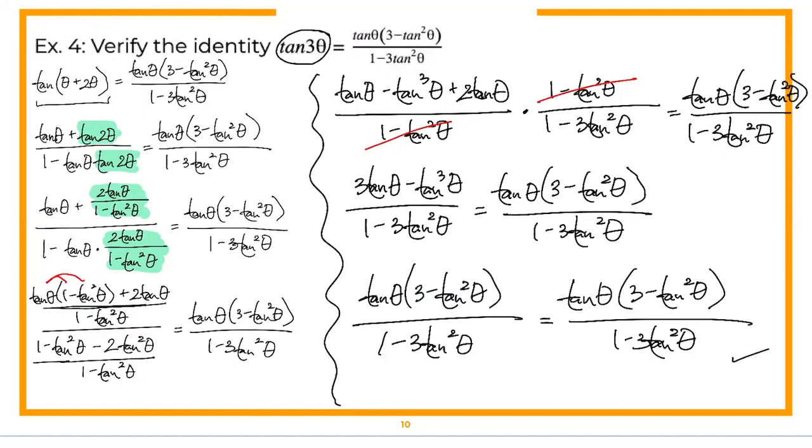So a lot of algebra in here. I know that sometimes the algebra gets to be a bit much, but it is a really, really useful skill to have, and practicing all these different things will definitely make your future math classes easier. All right, any questions about number 4?